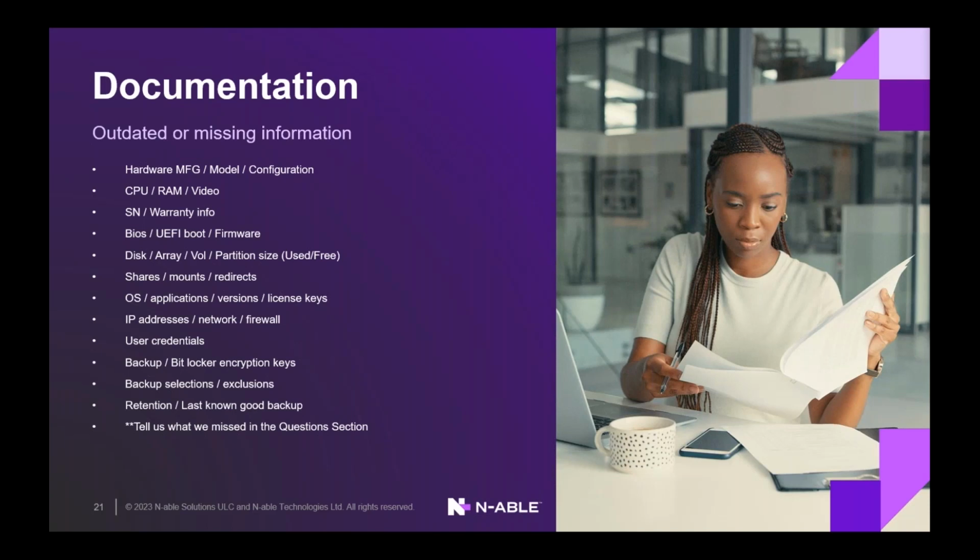Document your selections and exclusions for backup. What are you protecting? What are you not protecting? What's your base retention? Have it defined so that you can go back at a glance in your documentation system and see what am I protecting and how long am I protecting it for? What's my archiving schedule? Am I conforming to it? Those Excel spreadsheets that John mentioned he used to track are a great form of documentation, not just proving what he's protecting, but that he's had it historically protected in his system. So it doesn't have to be an auto-generated system.